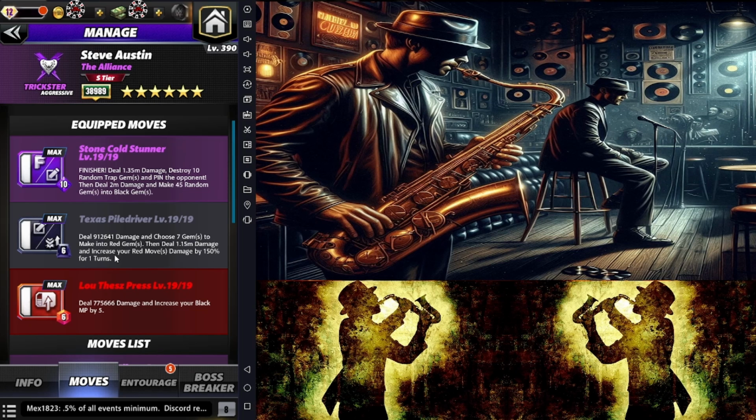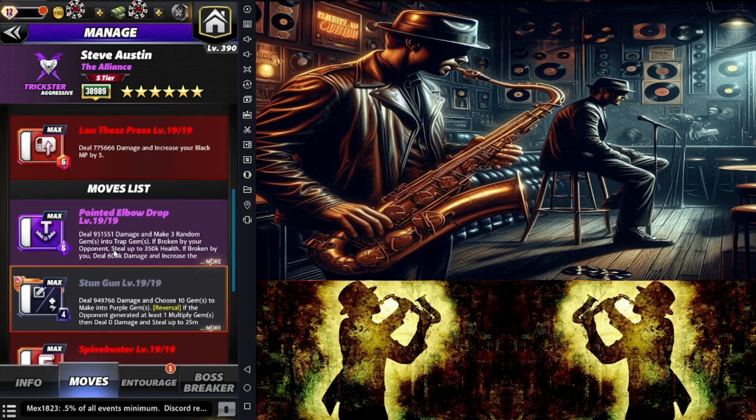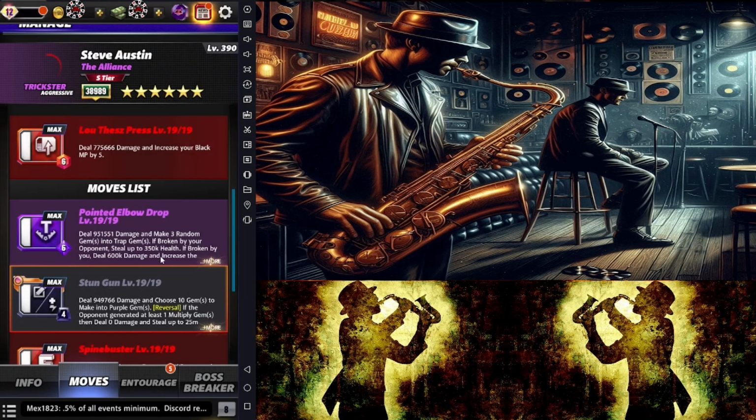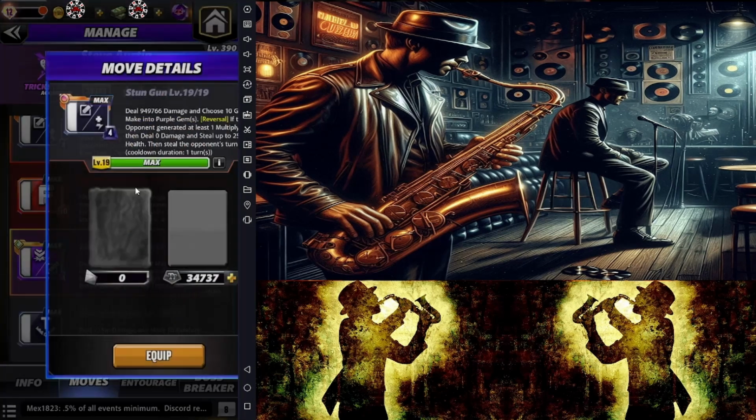The Luthez Press is a 6 MP red move, 770k damage. Increase your black MP by 5. At 2-star, you will unlock the Pointed Elbow Drop, 6 MP purple move, 950k damage, and make 3 random gems into trap gems if broken by your opponent. Steal up to 350k if broken by you, deal 600k, and increase the damage of all your gems by 45% for 1 turn. I feel like that one is going to get out of hand very, very soon.